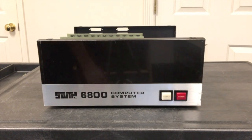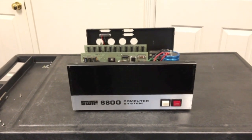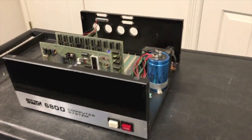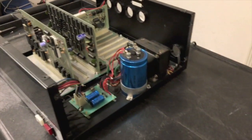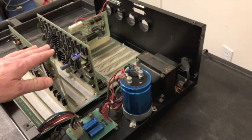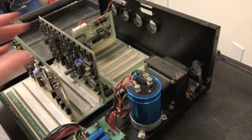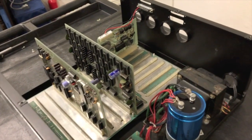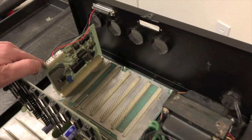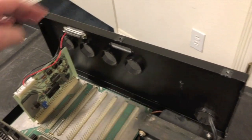This computer is outfitted pretty much the same as the original systems you could buy for $395. You get the computer chassis with a full power supply that gave 10 amps on the 8-volt supply from which everybody derived their 5 volts. Up front is the CPU board. Here's the RAM board — a 4K board populated with 2K of RAM, so your system came with 2K. In the back, this smaller card is a serial interface board that connects to your terminal through this connector right here.